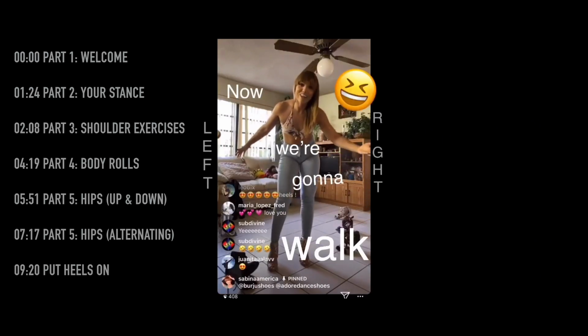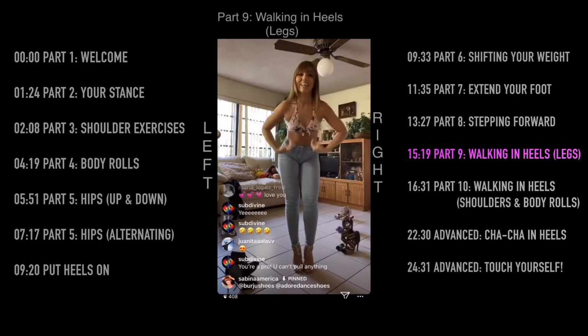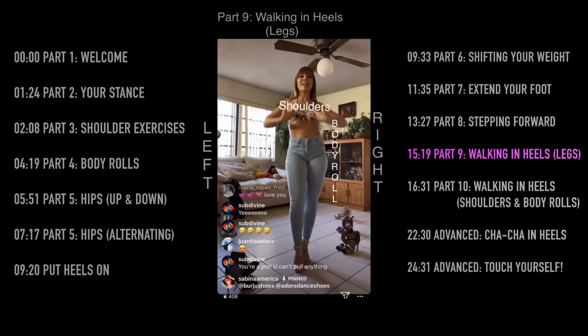Now we're gonna walk. We're gonna incorporate everything: shoulders, body roll, hips, and our feet.